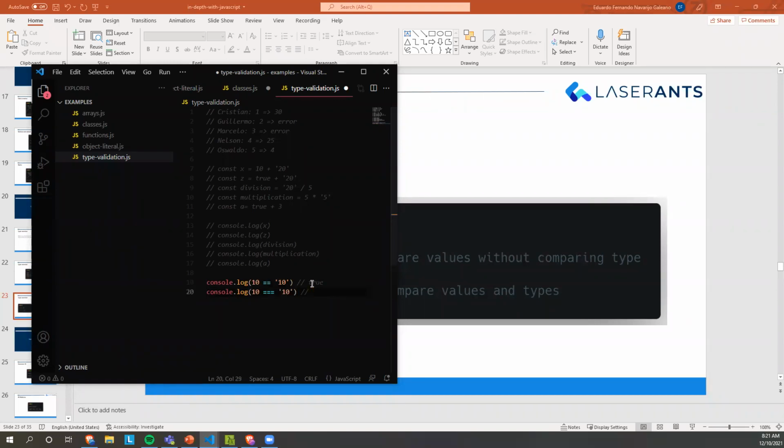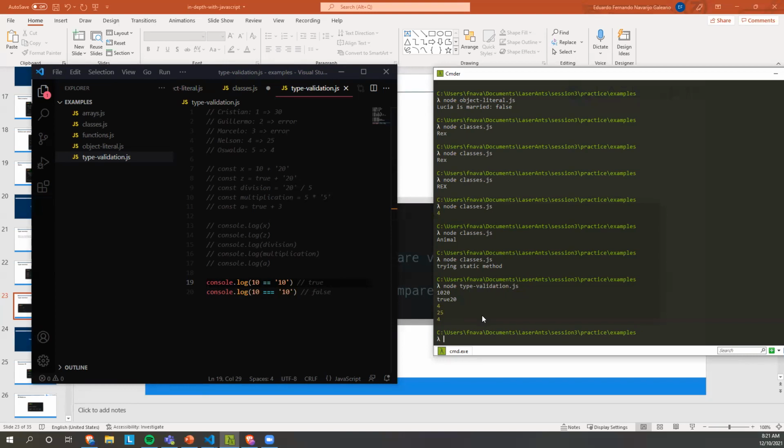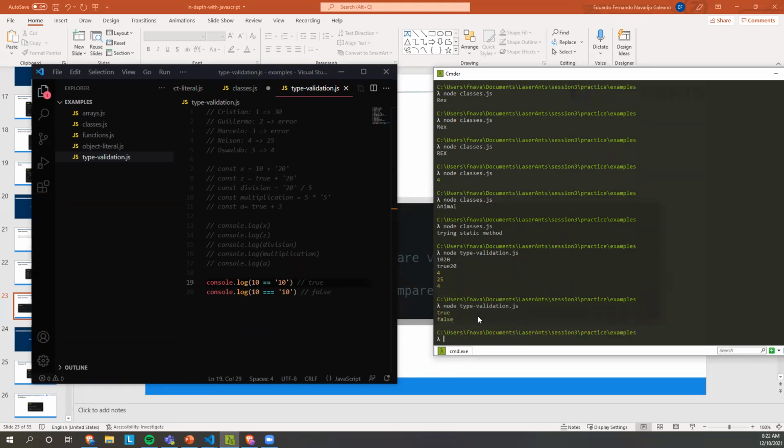Yeah, for the second one, as far as I can remember, if it's three equal signs, it means that it's trying to compare the value and then the data type as well. So I think it's going to be true. Sorry. I think it's going to be false. Okay. Awesome. I think you are totally right. Yeah, those would be the values there, true and false.